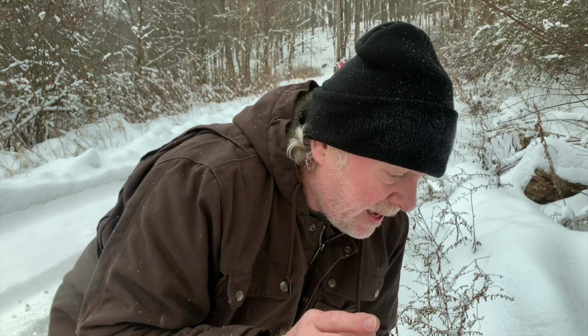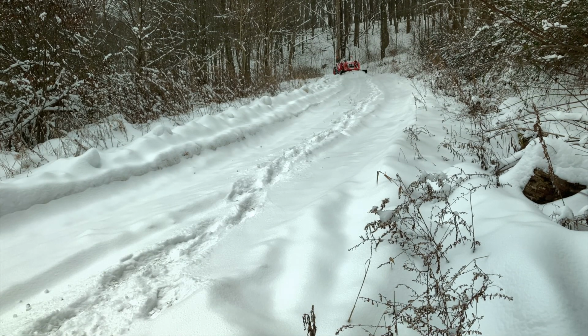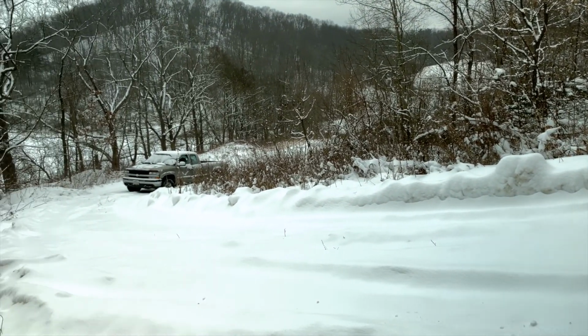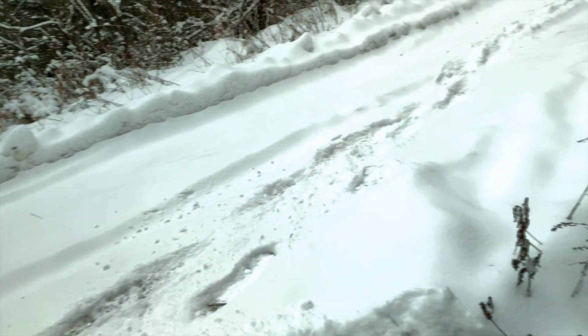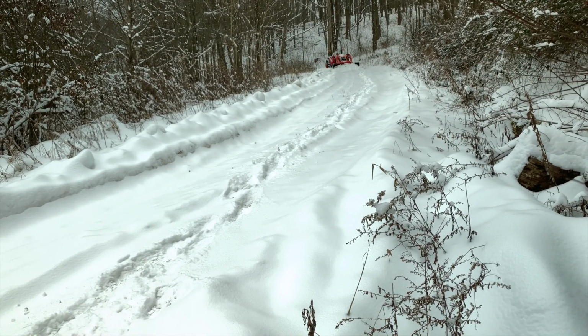I'm down at the most treacherous part now. This right here is the last downhill slope I have to be able to navigate. And over here to my left, let me see if I can get over there. This is where the truck is, and it's in the ditch here. It's around the curve. So that's my destination, folks. But first things first, I gotta be able to get down there. So let me finish this up. We'll get to it.